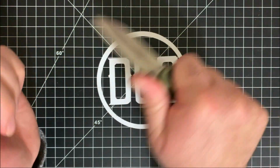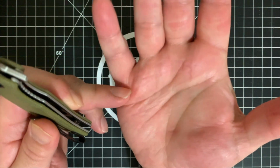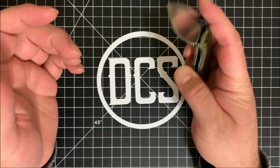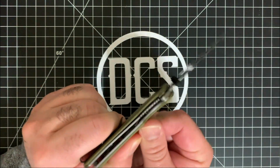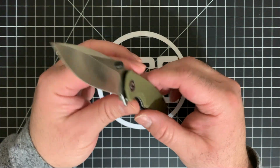So when you're using this for a while, you're gonna feel the pocket clip build up right here in this area, and that's gonna create a little bit of a hot spot. Don't let anybody tell you different. If you've got hands like mine, that's gonna create a hot spot for you. That's my concern with this particular knife. But that said, it's a nice knife.